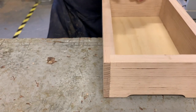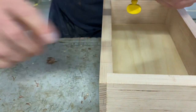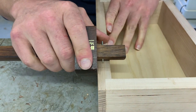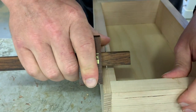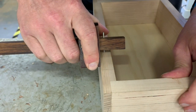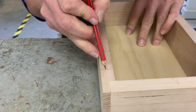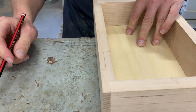Now the next thing I need to do is make this line, because that pin will just make a little bit of a gouge in that line. So I need to run that along in between those two pencil lines. I'm going to put that on the side here like this and start that pin right on. I'll put a little mark like that. You can't see anything there until I get my pencil and put it in that little groove that I just made, and you can see that there perfectly.